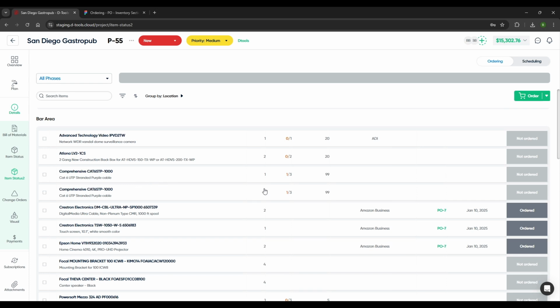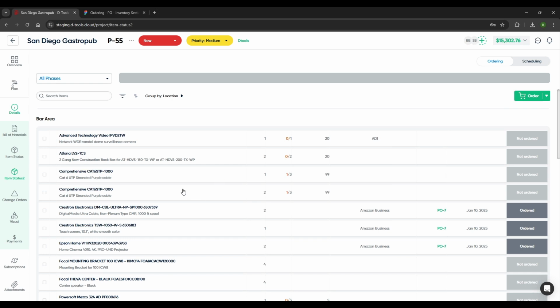The reason I did that is to show you that it now also aggregates what you need for that particular item. If I only want to install the first Cat6 cable, I can reserve the amount for that and then schedule it on the next tab that I'll show here.